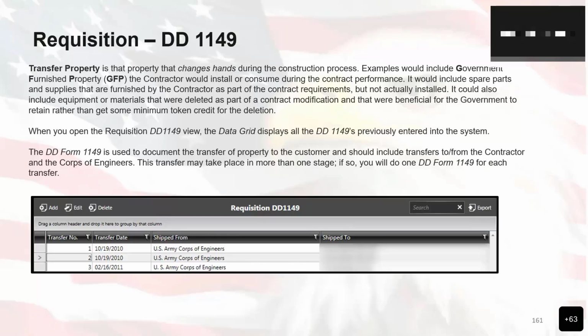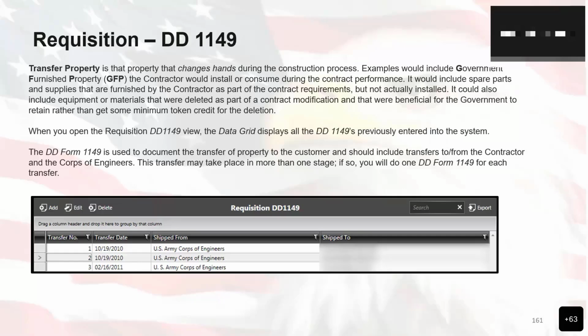It could also include equipment and materials that were deleted as part of a contract modification and that were beneficial for the government to retain rather than get some minimum token credit for the deletion. So, basically, if you're not just looking at something that was tossed in, those are the things you're looking for. When you open the requisition DD 1149 view, the data grid displays all the DD 1149s previously entered into the system.